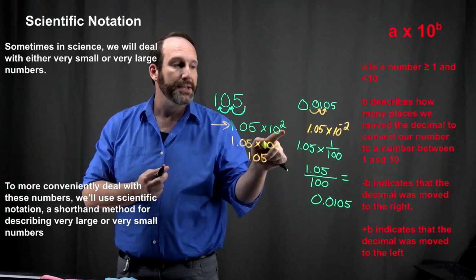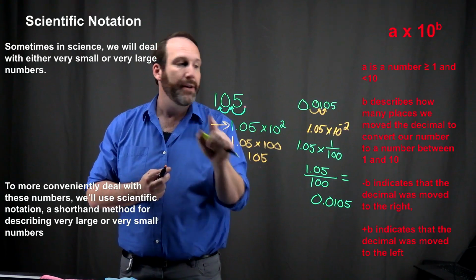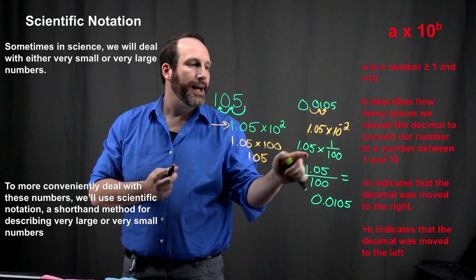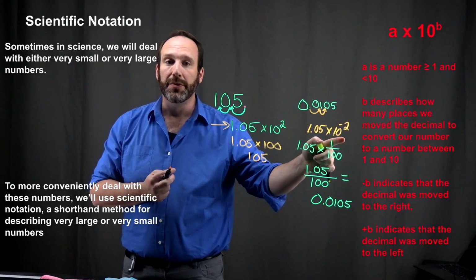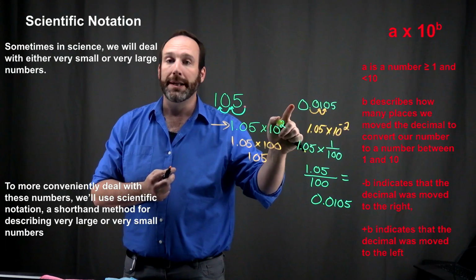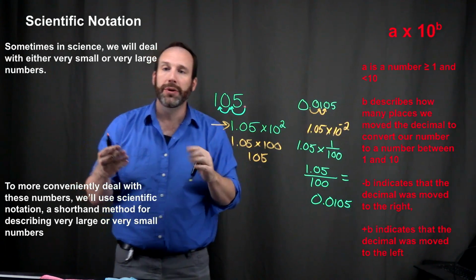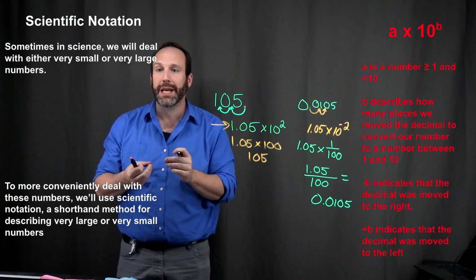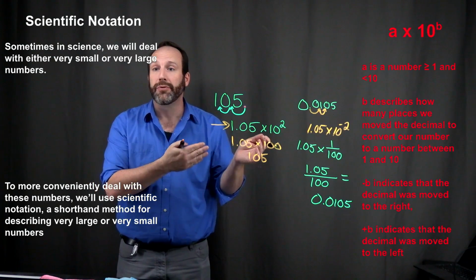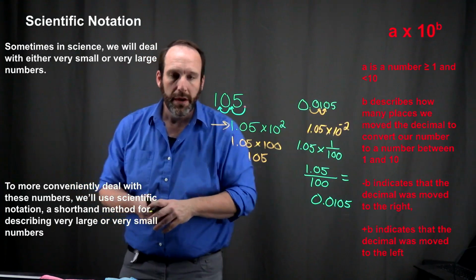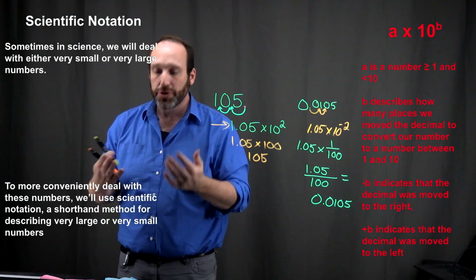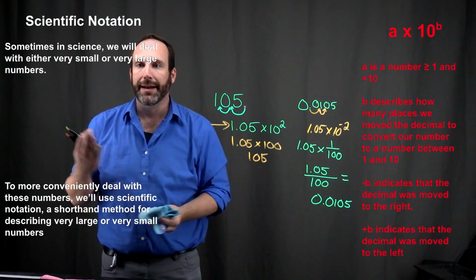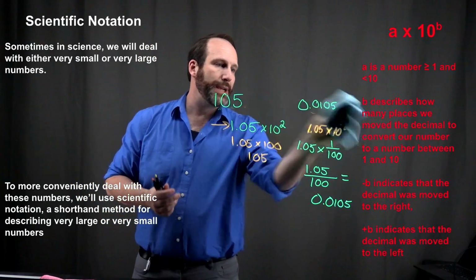So we've got 2 different numbers that look really similar once we get them into scientific notation, right? 1.05 times 10 to the positive 2 gives us 105. 1.05 times 10 to the negative 2 gives us 0.0105. So negative exponents mean that we have a number that's less than 1. Okay? Positive exponents mean we've got a number that's greater than 1. Okay? All right, so that's the idea. Let's try a couple more example problems. So let me just erase this real quick.